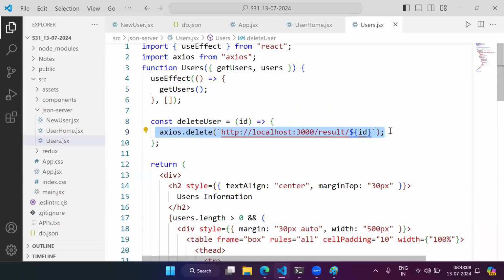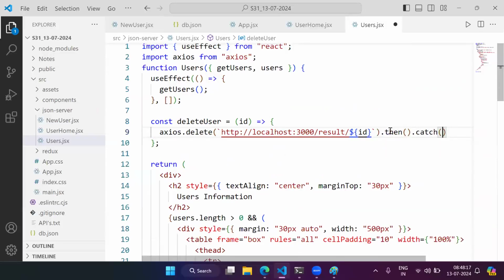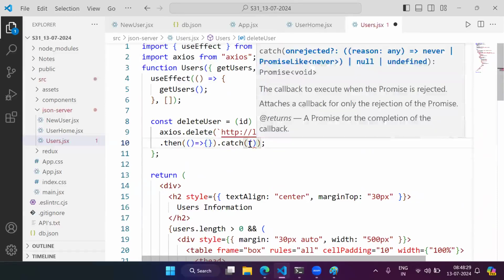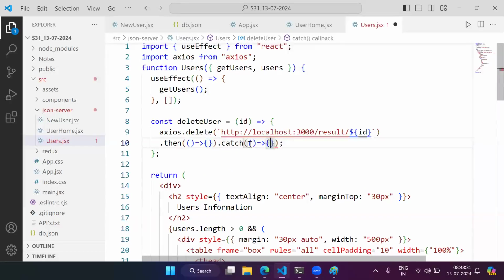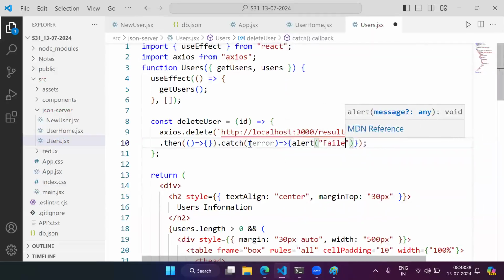Now again, the same axios.delete will return one promise. Again then and catch. Again both will take callback functions. Here also a callback function. Here I will add an error handler in case something went wrong. And here alert, failed to remove user, I will say.